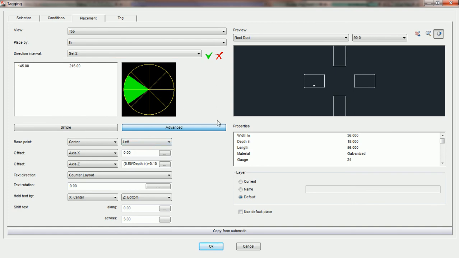And now what we can do is we can simply run it. This is very good for copying and modifying automatics or just quickly getting data from one automatic into another one you might want to run. So look for the copy automatic button in virtually all areas of the software having to do with tags or automatics.